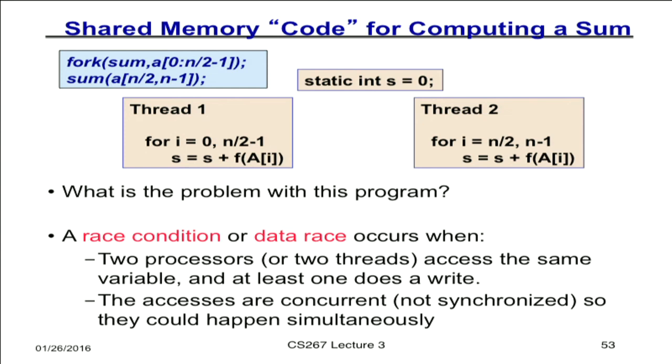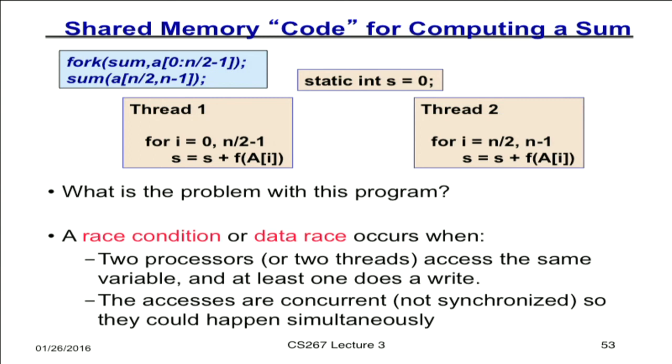But they both read 40. And they say, oh, well, I put that in my register. I add this other thing I've computed that was sitting in another register, which is a 1. And so they both add 1 to the 40, and they both write it back. The hardware makes sure that if they're both writing at the same time, nothing bad happens, like the bits don't get interleaved or anything like that. So the reads and the writes will happen atomically. But they'll both write back 41, and you will have lost one of the updates.